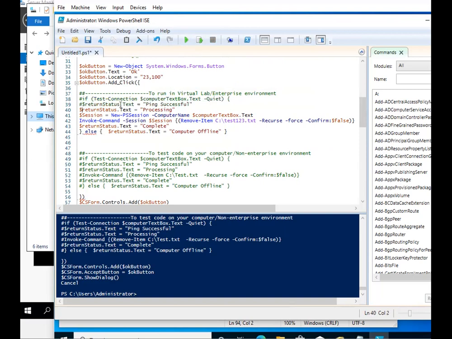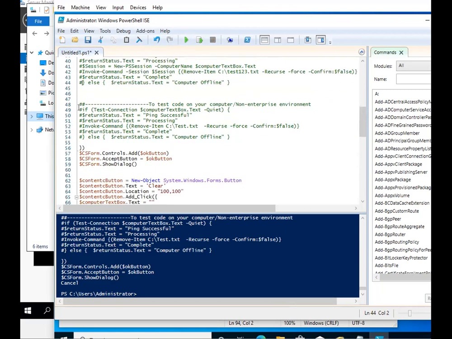So we're going to comment line 38 all the way through line 44 out. Okay, 38 to 44, comment it out. You're going to uncomment lines 49, 50, 51, 52, 53, 54. Okay, this show dialog line right here on 59, you're going to comment that out. And we're going to run this as if you're doing it on your own computer at this point.